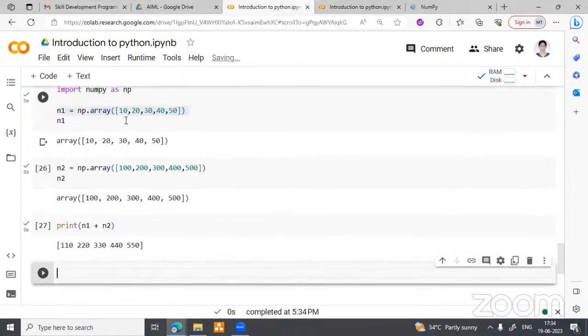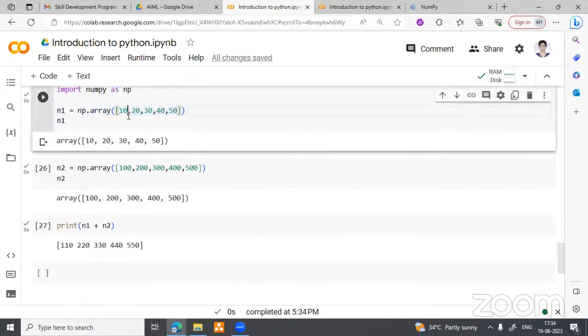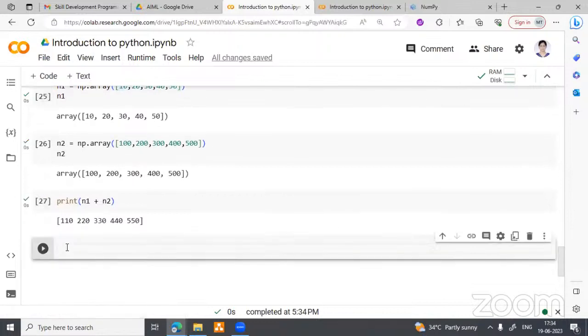You can see it has performed element-wise addition. Similarly, we can perform other operations like subtraction, multiplication, and division of these arrays.